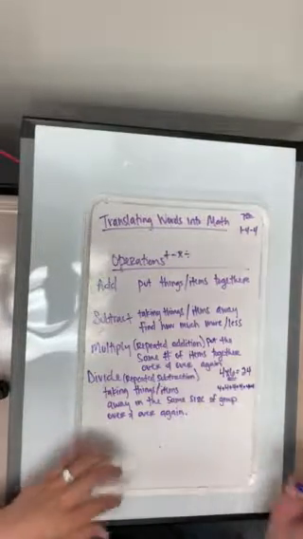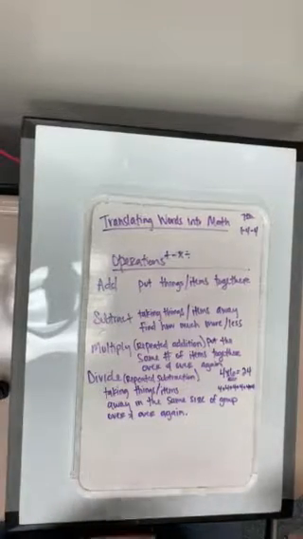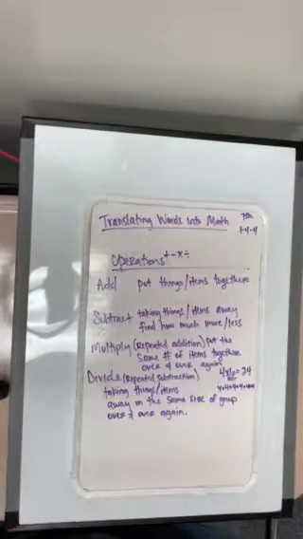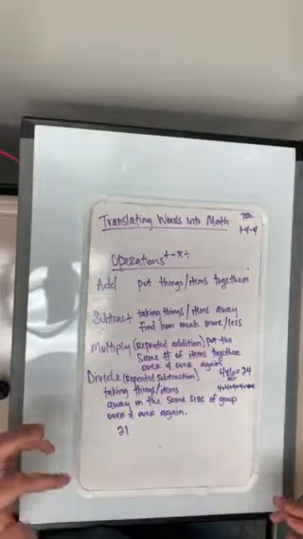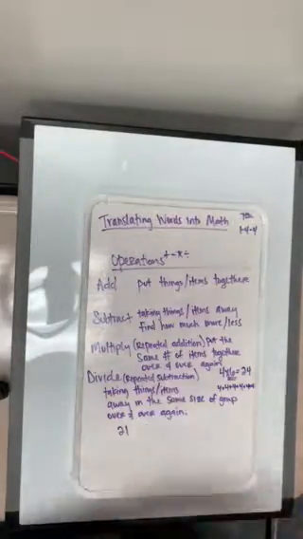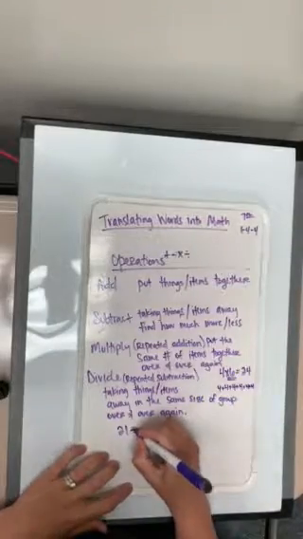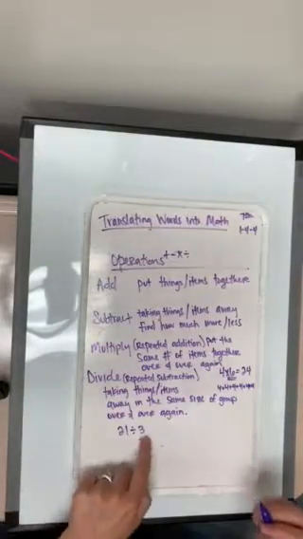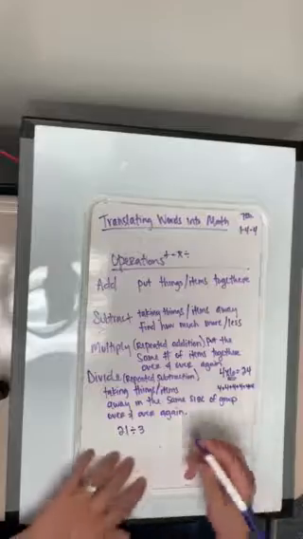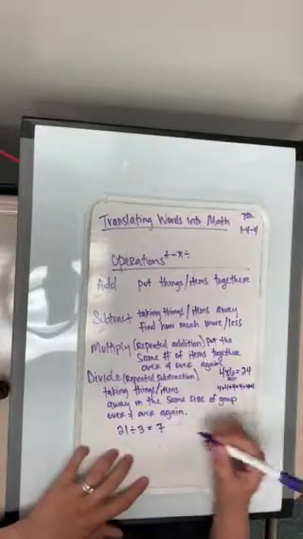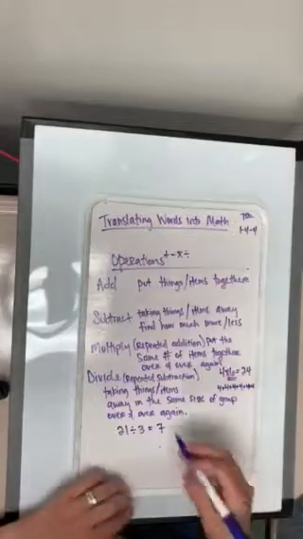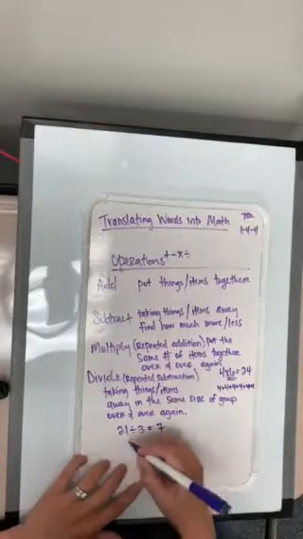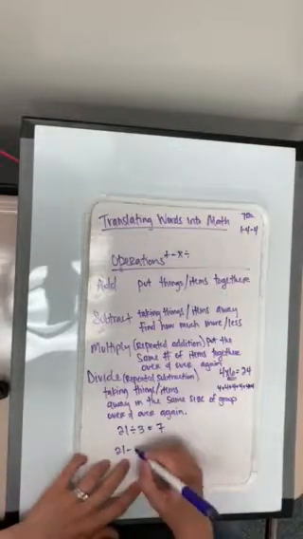The idea of this is like, if I have, let's say, 21 candy bars, and I want to give 3 of them away to each person that comes through. So I am giving them away in groups of 3. So 21 divided by 3 is going to be, I can give a total of 7 people 3 candy bars each.